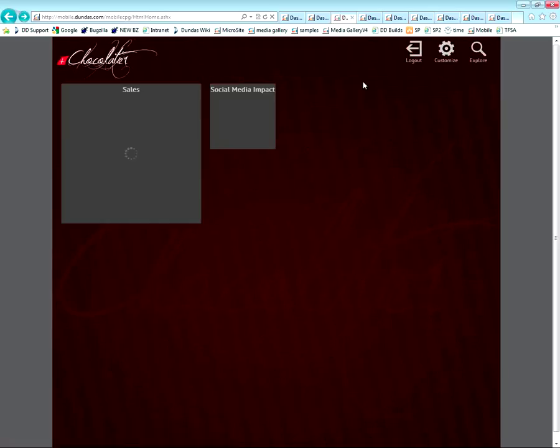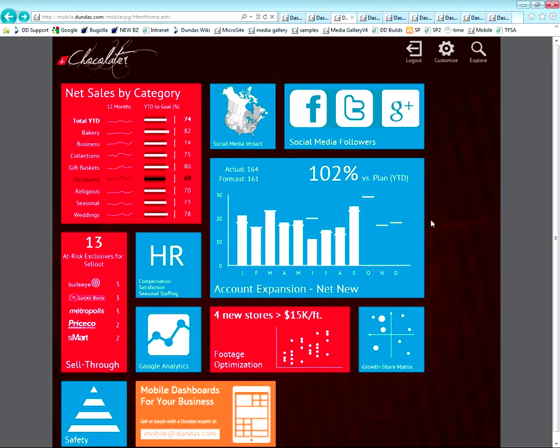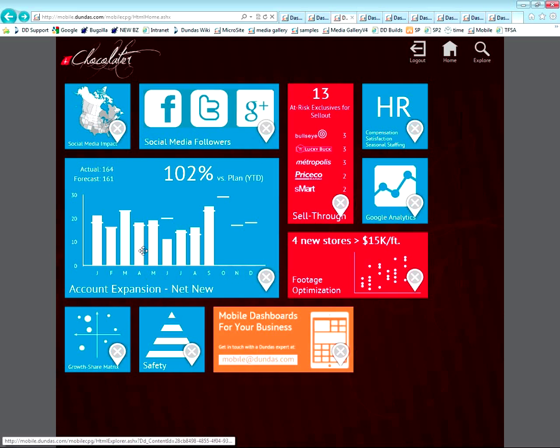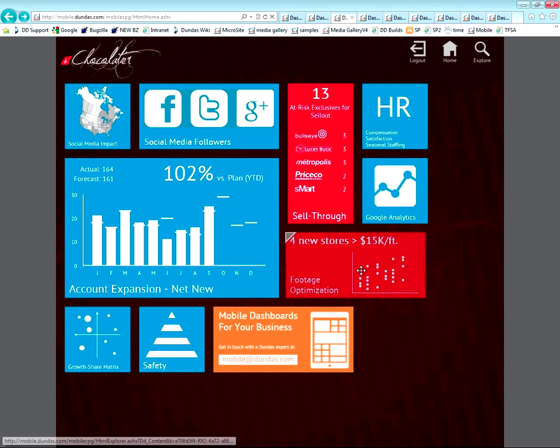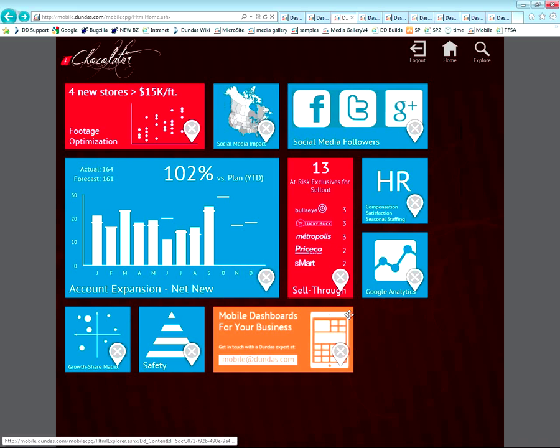I can also go back to my home screen and customize it to visualize only the tiles I need to see. So different business users using this dashboard can customize and define which tiles they want to have on their home screen. For example, if I'm not interested in sales, I can actually remove this tile altogether, and the tiles will reorganize and align according to my new selection. I can even reorder the sorting order, so maybe drag and drop a certain tile to show as my main tile, and I can save that.